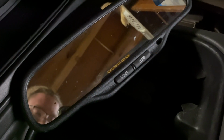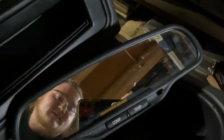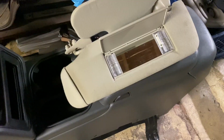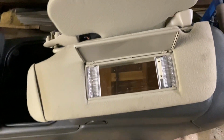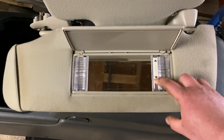God, I'm an idiot. This is the correct mirror that's supposed to be in this truck. The compass, temperature, chromatic mirror, and all that stuff. This is what this truck is supposed to have. So I grabbed it. I also grabbed these vanity mirrors too. They came out of a Tahoe. Has to be an older one because I never see one with this dimmer switch.